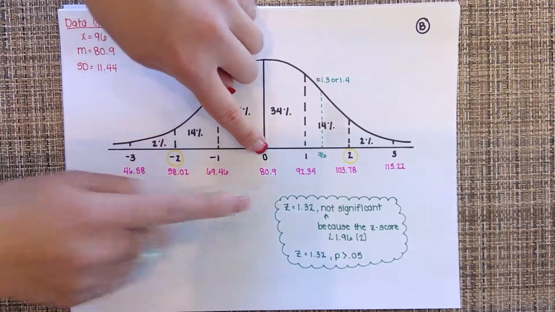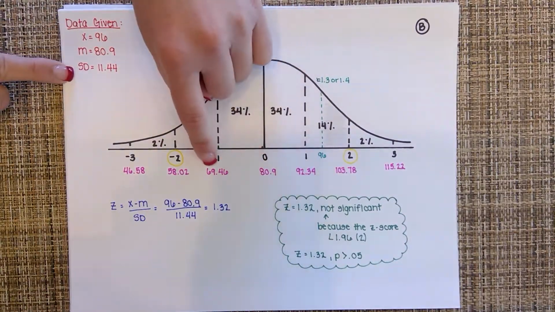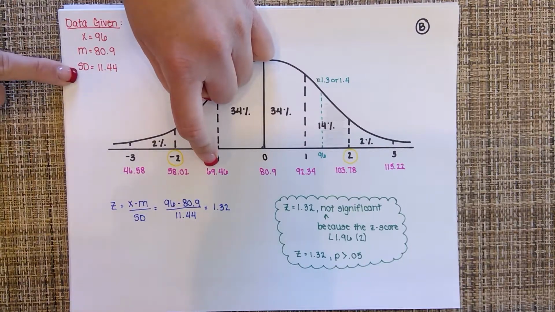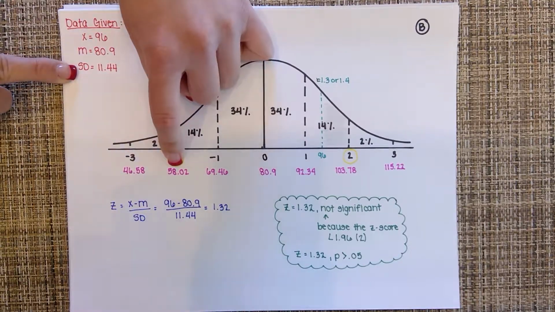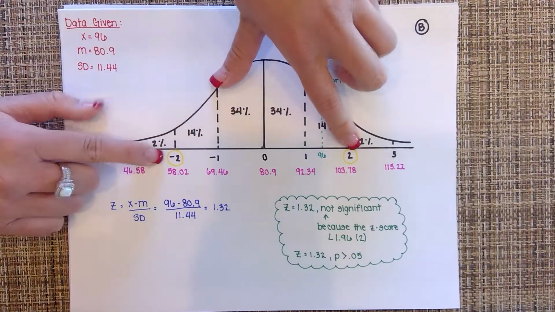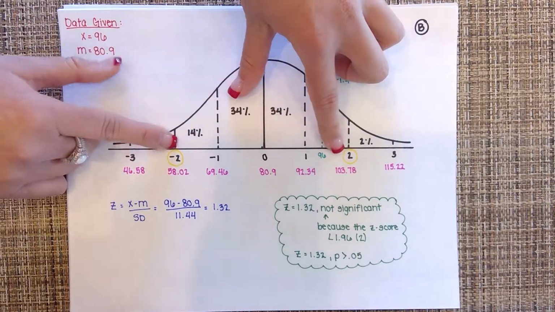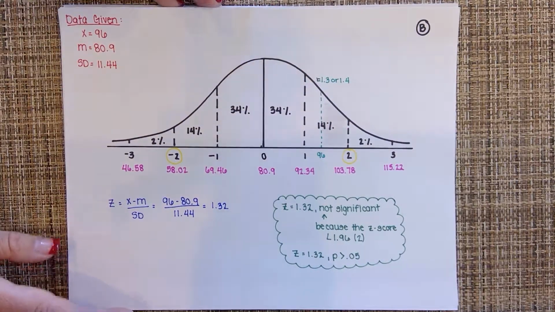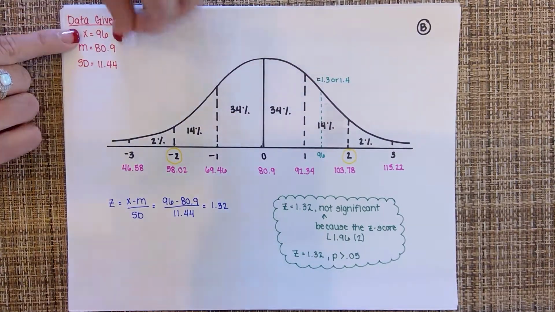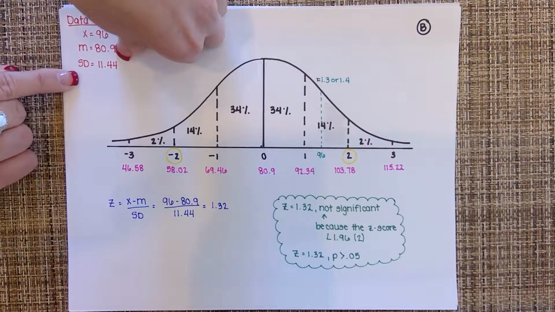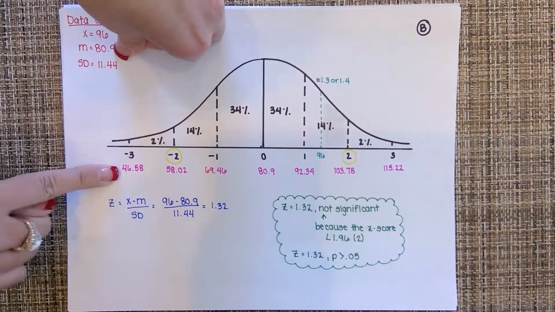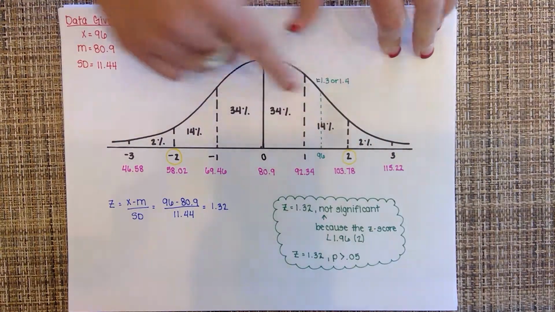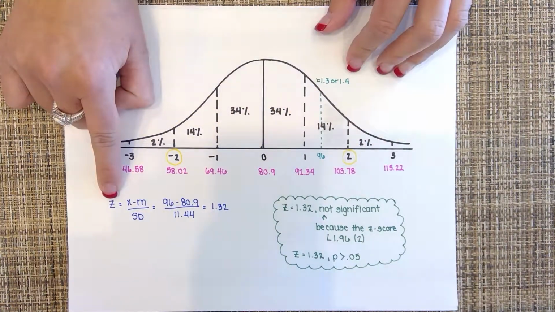Here, this number minus your standard deviation gives you 69.46. Then you take 69.46, subtract your standard deviation, and it gives you 58.02. Here are your significance levels of 2, or 1.96 if you want to go on just one side of the line. So here's your data given. They gave you the score, 96. You found the mean and standard deviation and filled out this. You can use this to get an idea of what your z-score is going to be.